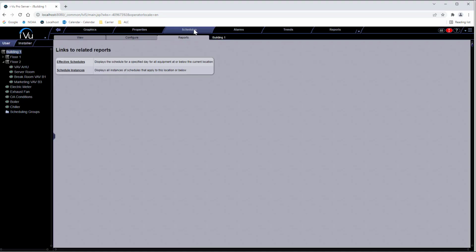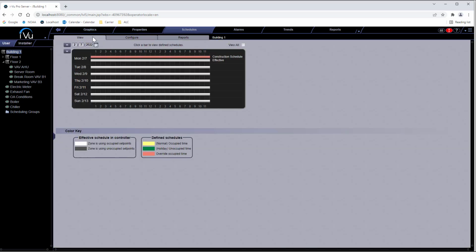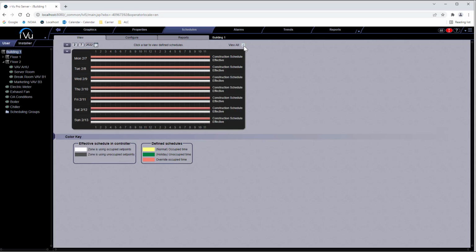Going back to our Schedule button and going to View, we can see the same information in a little bit different way. I have a button here for View All. I can click on this and it shows me the entire week that's coming up.